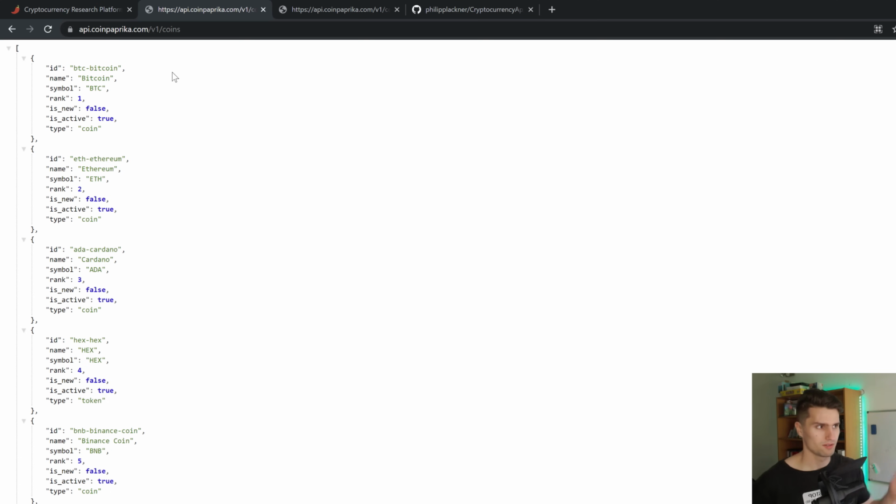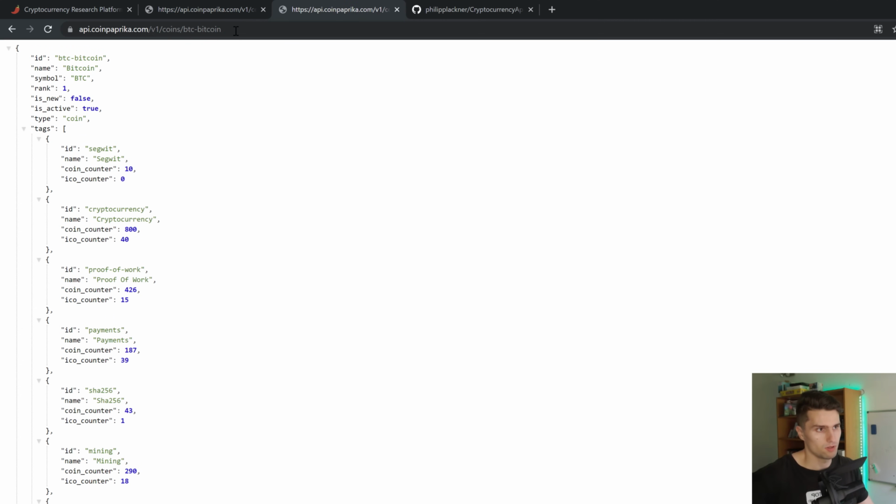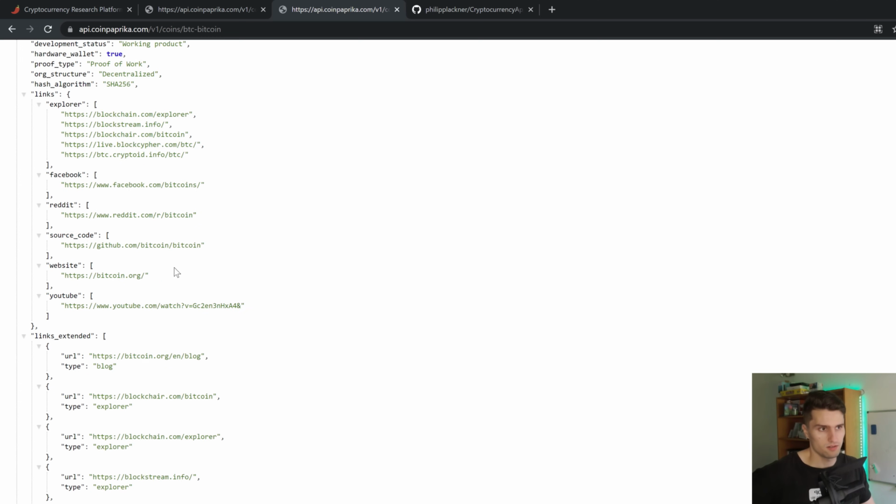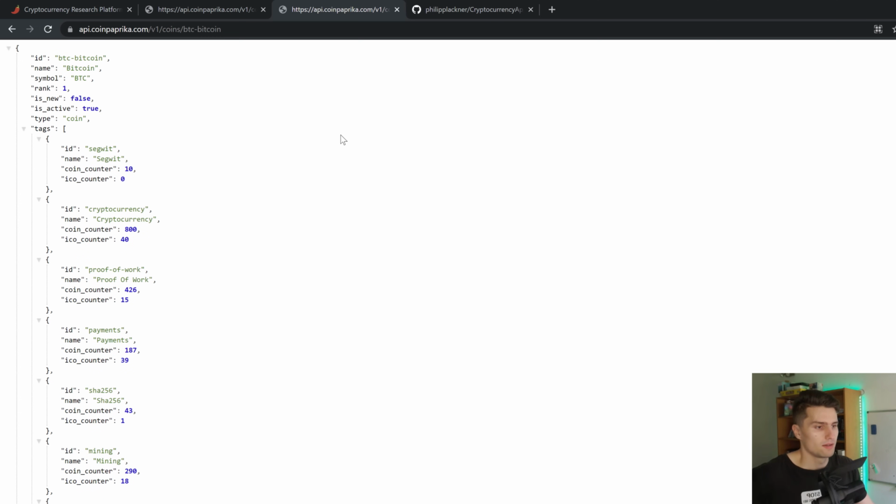And that is a lot. This is like a 700 kilobyte JSON response that we will get in our app. And you will find all these links, by the way, down here in this description. So this API link, you will find the other API link here. So for a specific coin, to get the details, we get this, for example, for Bitcoin. And that is actually it.